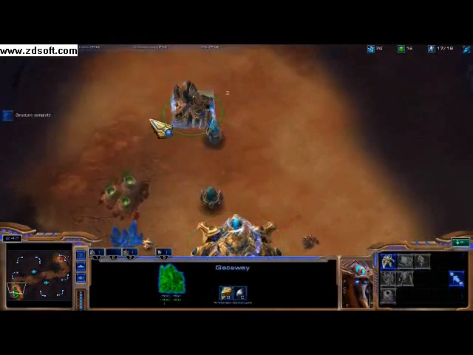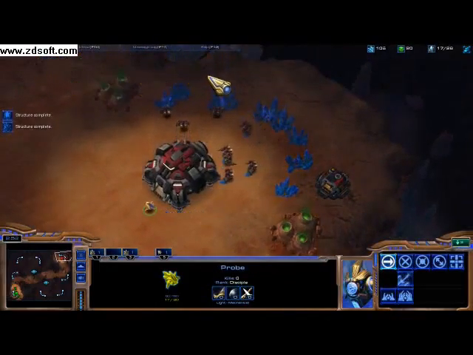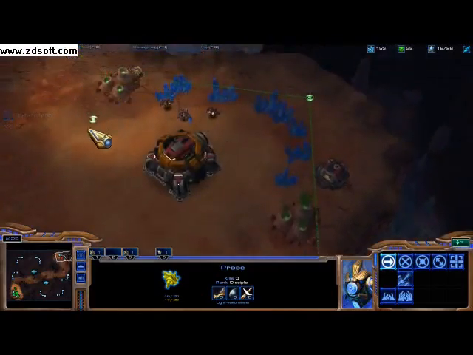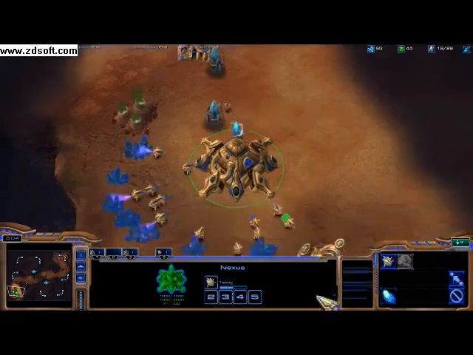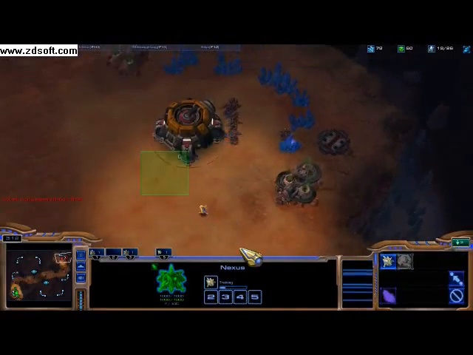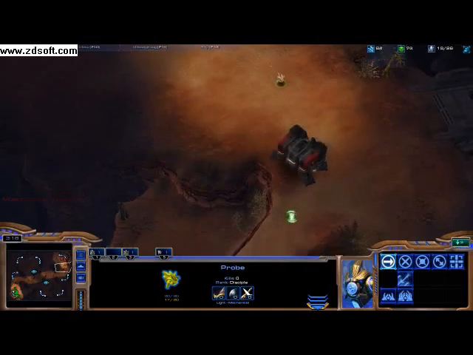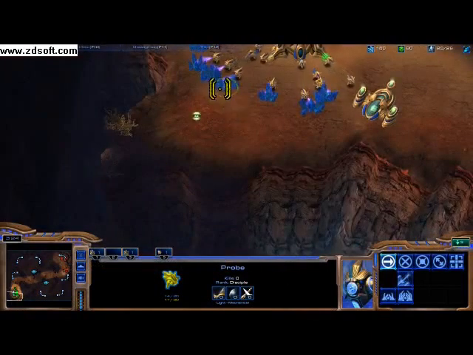I believe that would make 9 pylon, and then chrono boost 2 probes. Or no, 9 pylon, then 1 probe, and then chrono boost 2 probes. So that'd be 12 probes, and then gateway. So 12 gateway, and then gas after chrono boosting 1 probe, you get gas, and then by the time that first probe's finished, you can get a second gas.